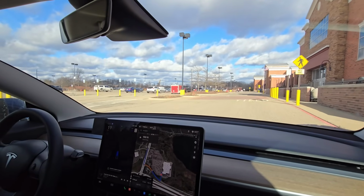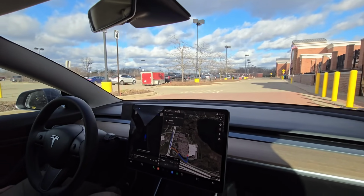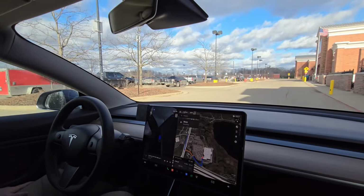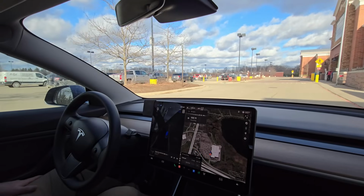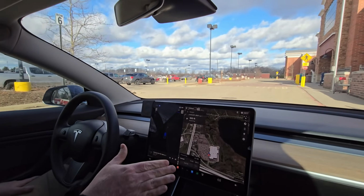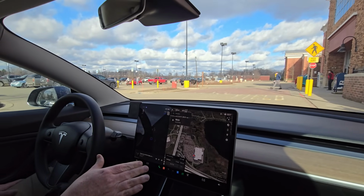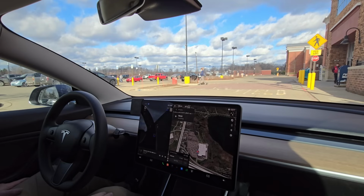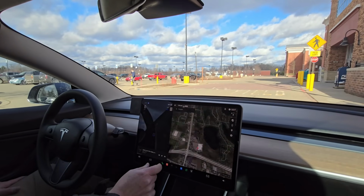So it may just stop right at the front door, and we can see if your Cybertruck's getting mobbed. Yeah, for sure. And to be fair, for a robo-taxi, stopping at the front door kind of makes sense, right? And then it goes and parks, but... Oh, it's getting over. Yep. And... Time to go shopping. That's right. That's it. Cool. Yeah, no, that's a legit way to do it, especially since it moved over a bit. Awesome.